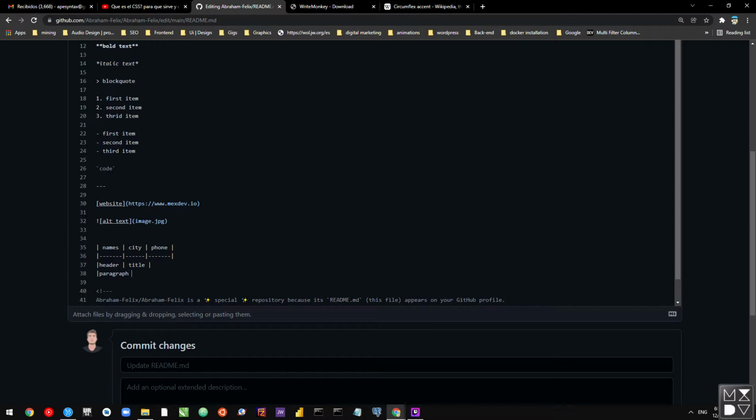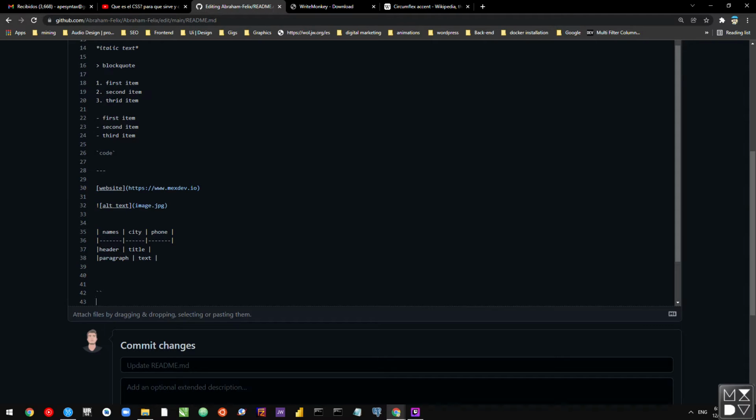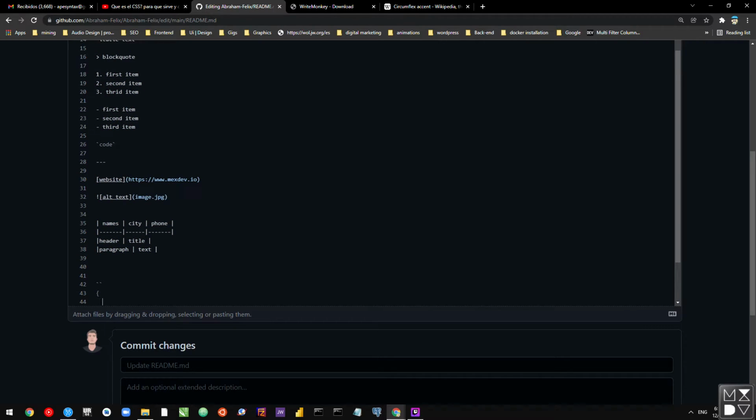That's basically the syntax for our tables, as you can see in the example. So the next thing we will check is the fenced code block. Let's say block, for this case we're going to use 2 backticks to open it, and let's put some JSON code inside of here.